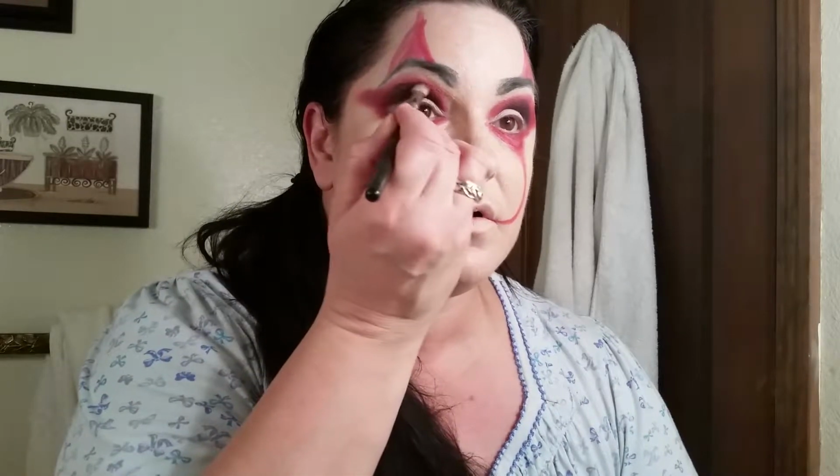Here comes the glam. I think I should add some music behind this. I haven't done that before. I don't know how, but I'm going to try because I think it's going to need a little something something. Excuse me, guys. Okay, so, same brush, going back in with the black. Have to clean up that spot.